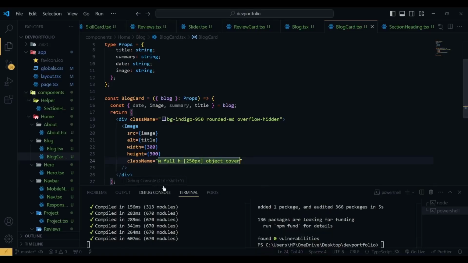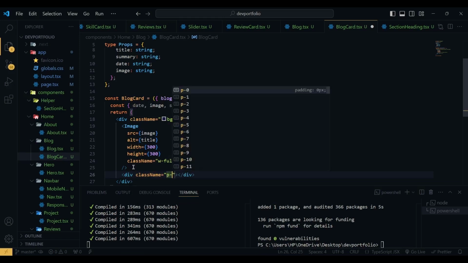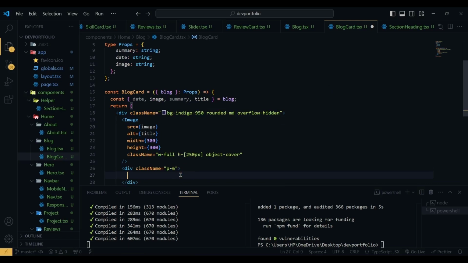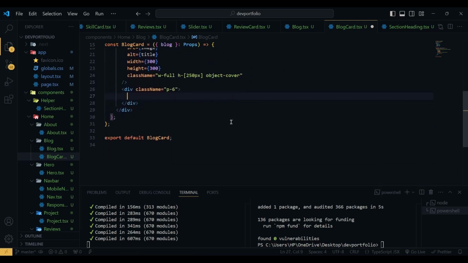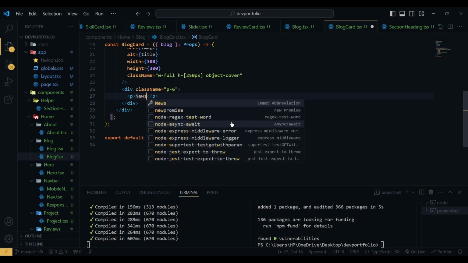Next, after the image we have another div, and this will have a class name of padding of 6. Inside this div we will have a p tag, and it will say news.